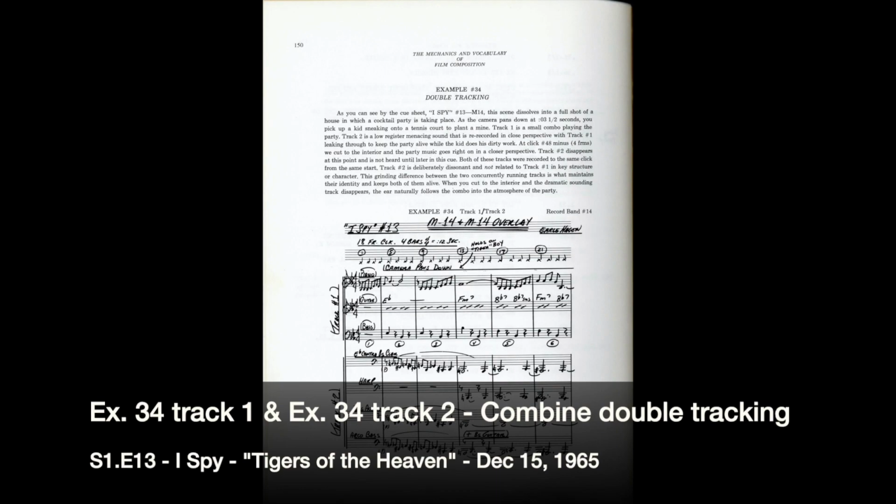Example 34 illustrates double tracking. In this particular cue, both tracks were recorded separately, but to the same click tempo. It is not necessary that the 2 tracks match tempo. In this cue, however, a common tempo was better as it made the transition more subtle from double track to single track. This cue went on quite a ways, alternating between these 2 tracks.